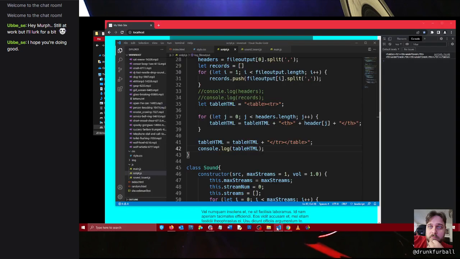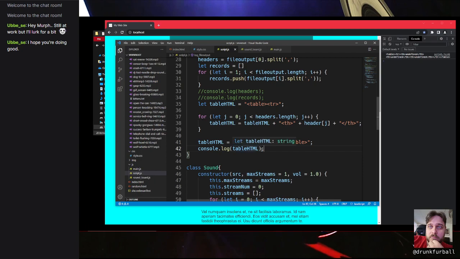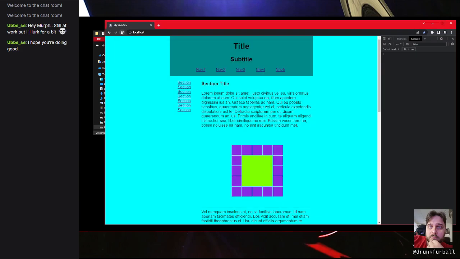Why is it returning undefined? Oh, because I forgot. Headers. Plural. Okay. Name, color, and fluffiness. Perfect! That's what we want.